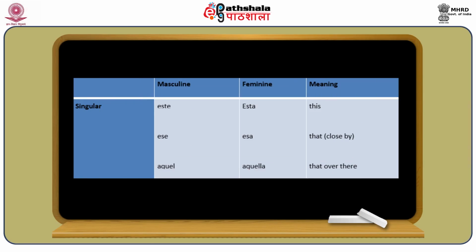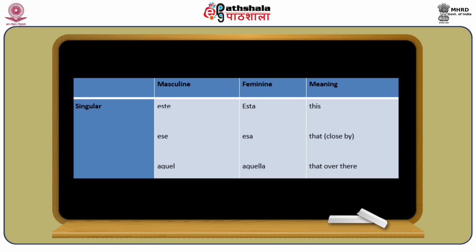However, adjectives and determiners have to agree in number and gender with the noun that they associate to. Therefore, there are 12 forms of demonstrative articles in Spanish. When we want to say this, for masculine singular it is este, and for feminine singular it is esta. So este, esta means this, but for masculine singular it is este, and for any object which is feminine and singular it will be esta.